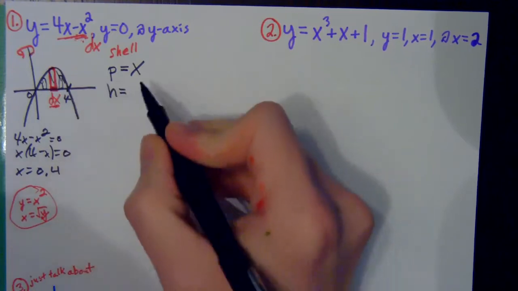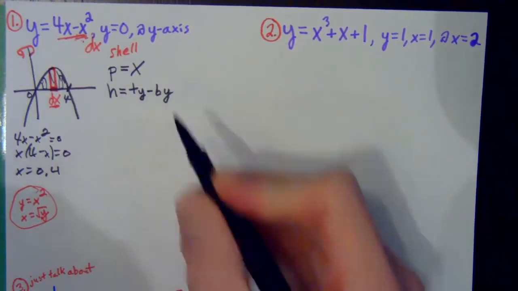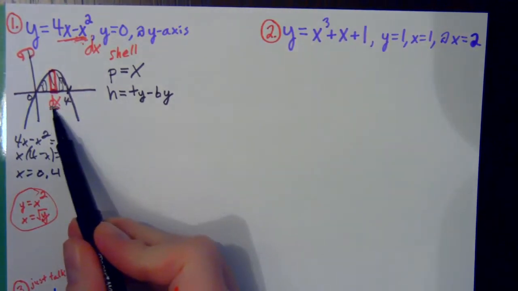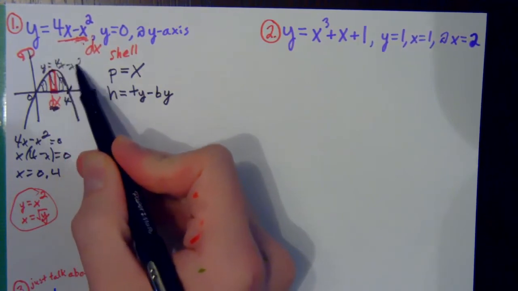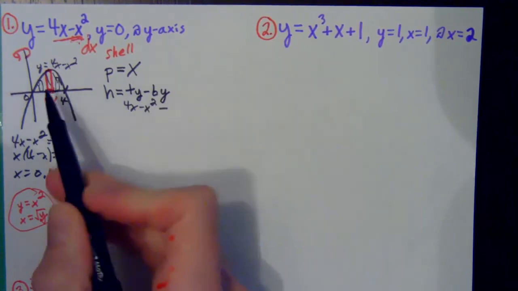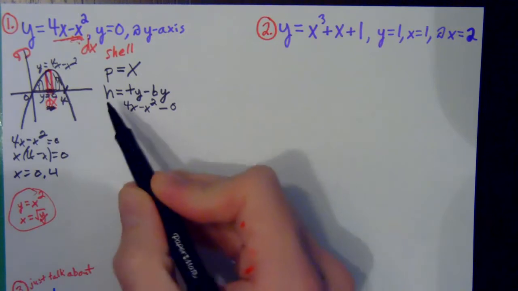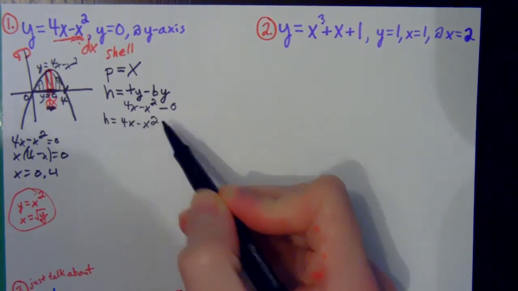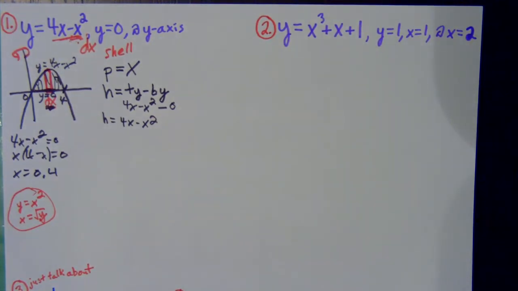When the h is up and down like that, I start off with this thinking. This is what will work for me every single time. It's going to be the top y value minus the bottom y value, but it's a dx problem. So this top y value is your y equals 4x minus x squared. There's your top y. And then your bottom y value is your x-axis, your y equals 0. So you'll subtract that out. So then your h is that 4x minus x squared. So use that thinking, top y minus bottom y, or right x minus the left x, on an h value.